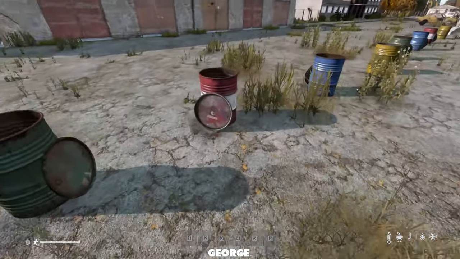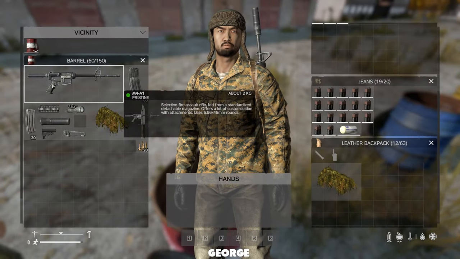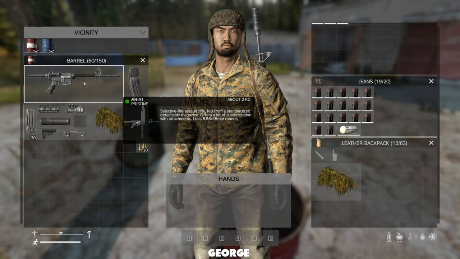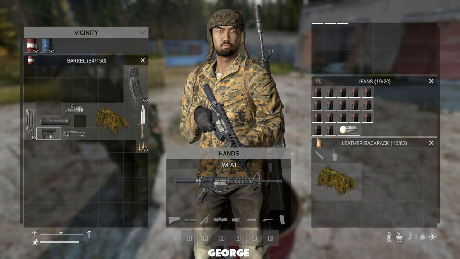I'll keep that on my back in case zombies attack us. Next up, we've got the M4. Ooh, M4. That is a big one early. Let me just build it in here quickly.